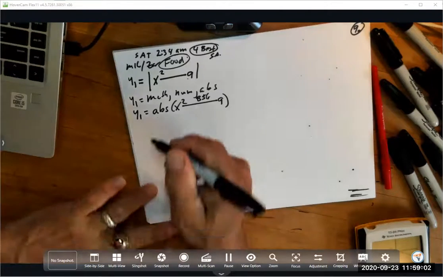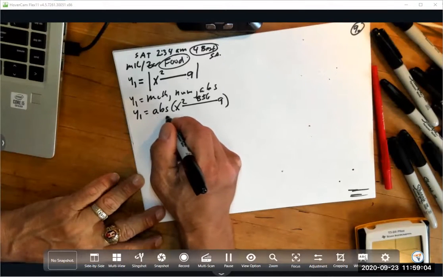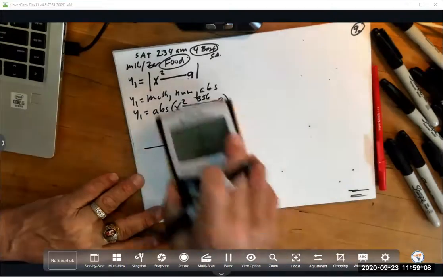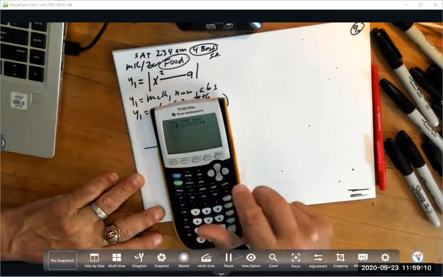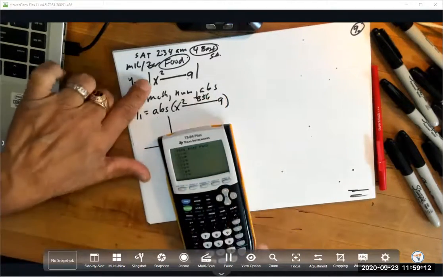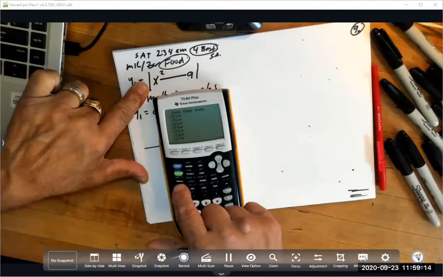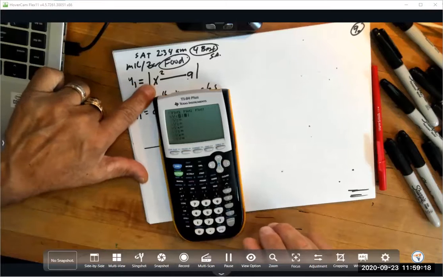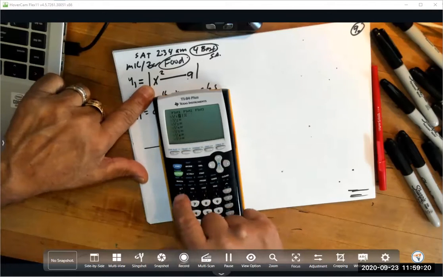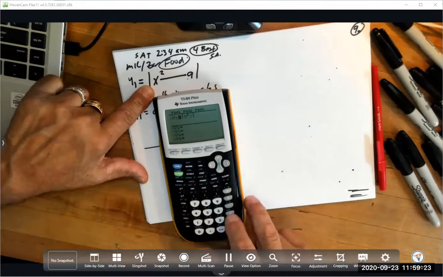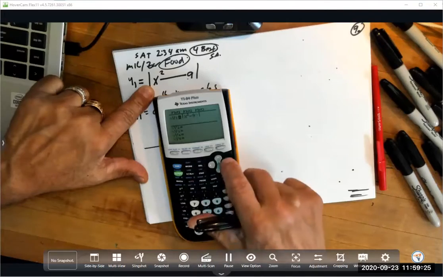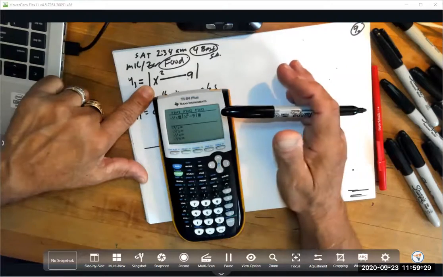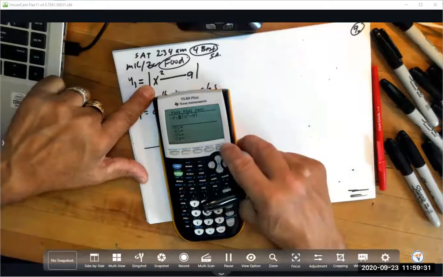So now, if you draw this in your calculator, wait, let me draw it on mine. Let me see what I get. Clear. Absolute value. So math, number, abs, x squared. Okay, so x squared, big minus sign, 9. So I have the absolute value of x squared minus 9. Okay. So I guess I'm ready to graph it. Ready?